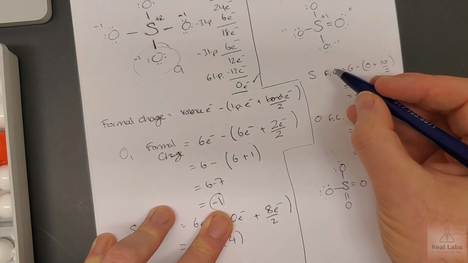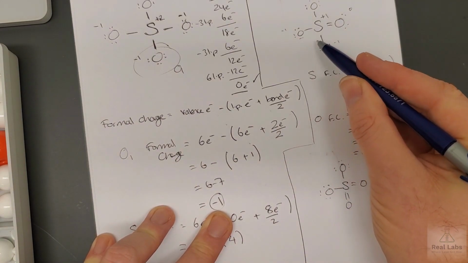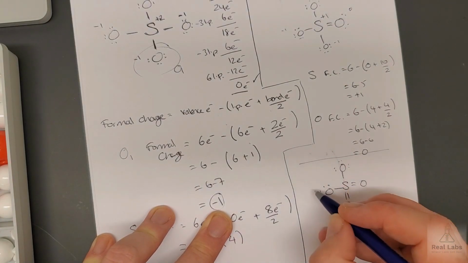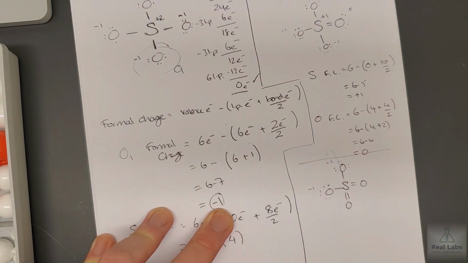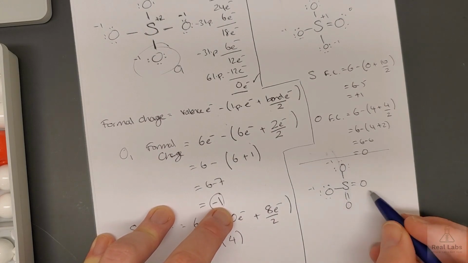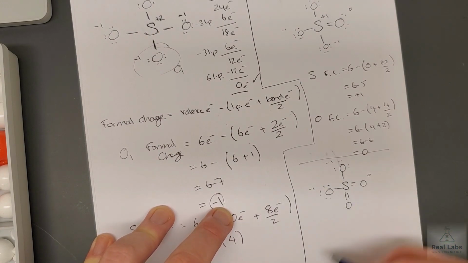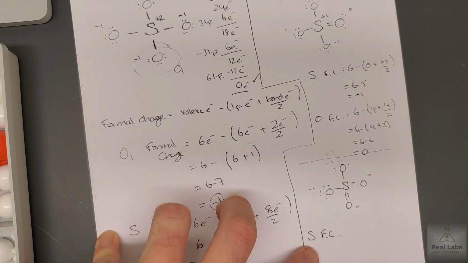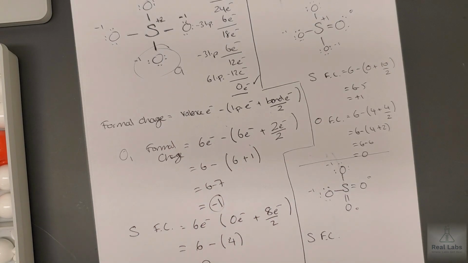Right, all I did was take one of these lone pairs and push them in. If we took the formal charges of these, they would still be -1. They haven't changed. We know that an oxygen that looks like this has a formal charge of 0. So the only one we need to calculate to be sure is the sulfur formal charge. Now it has 12 valence electrons. That's the most it can hold.